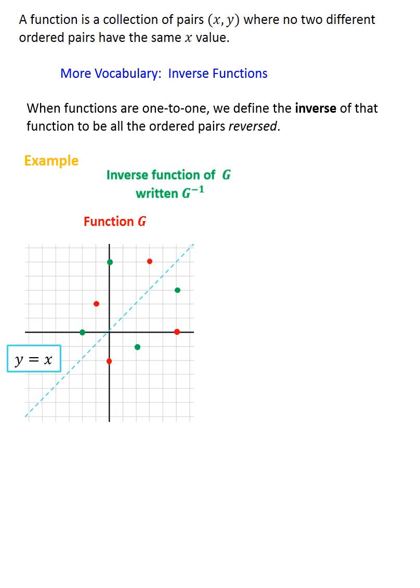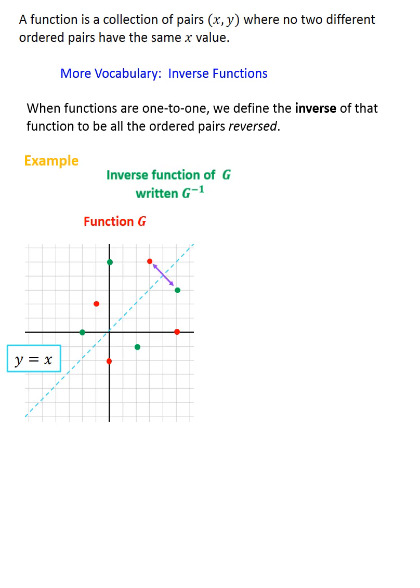It's a fitting name because every point on it has equal y and x coordinates. This line passes through 1,1, 2,2, 3,3, and all points for which y equals x. But putting the name of this line aside, it's a very special line to compare functions and their inverses in a graphical sense, because it turns out that every point in g is the mirror image through this line of some point on g inverse, and vice versa.